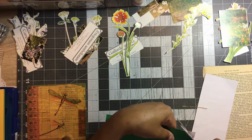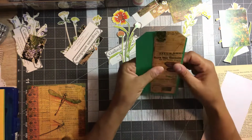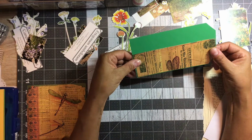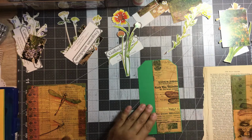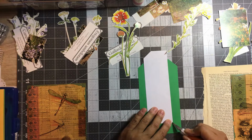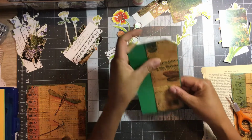Now, if you don't have these washi papers, no problem, just use your scraps. You can use digital images, your digital kit papers, coffee dyed paper, whatever you have. I just have been sitting on these for a while, and I've been wanting to make some like botanical themed tags, so I thought today would be a good day to do that. Let me make sure I like that positioning here before I, yeah, that's good.